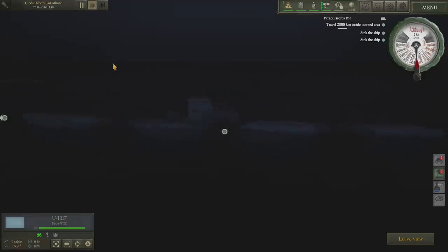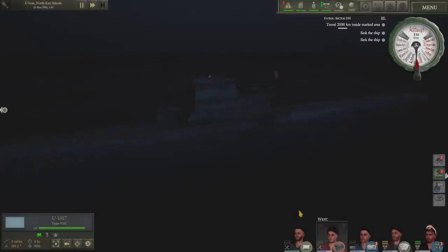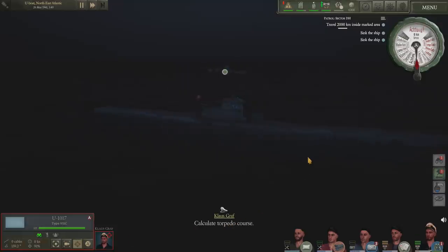Let's speed up time. See if she does start to take on water and sink. No. Bloody West. Bloody hell, he can't even scuttle a ship properly. Right, fine. Let's get that targeted then. Captain, calculate that. Let's move forward.